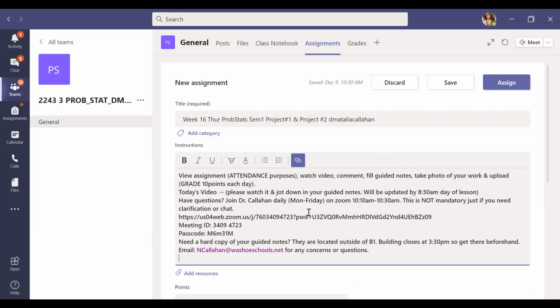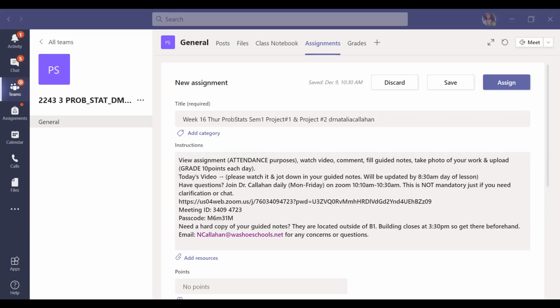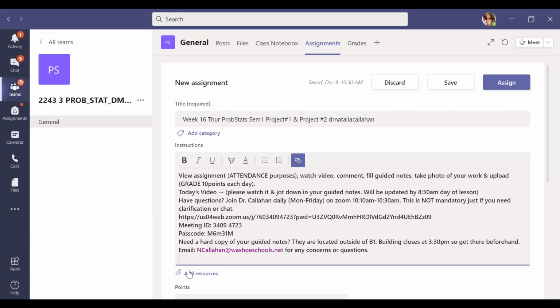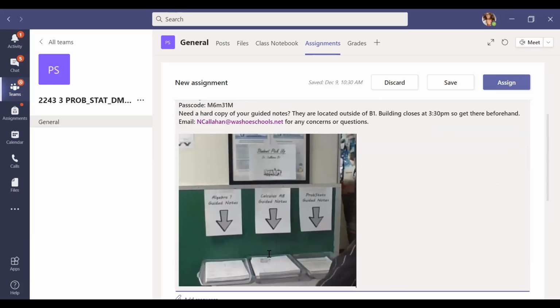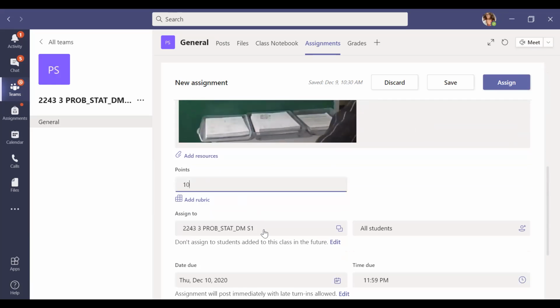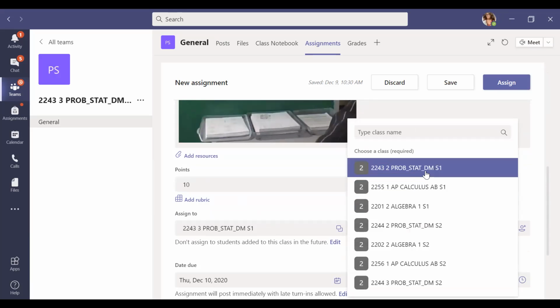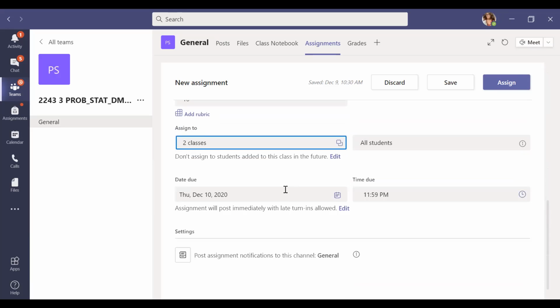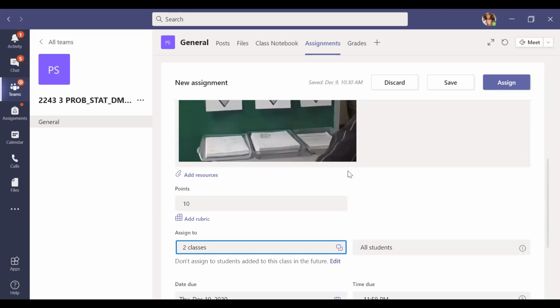As always, I have my daily Zoom tutoring sessions if you need some assistance. My passcode is the same as any other day. And then of course, if you need to grab a copy of your guided notes for the remainder of this semester, but also for next semester, I have it outside of my door in B1. As always, it's worth 10 points. And I want to make sure I add this to my other ProbStats class, and it's due Thursday by 11:59 p.m. So just keep that in mind.